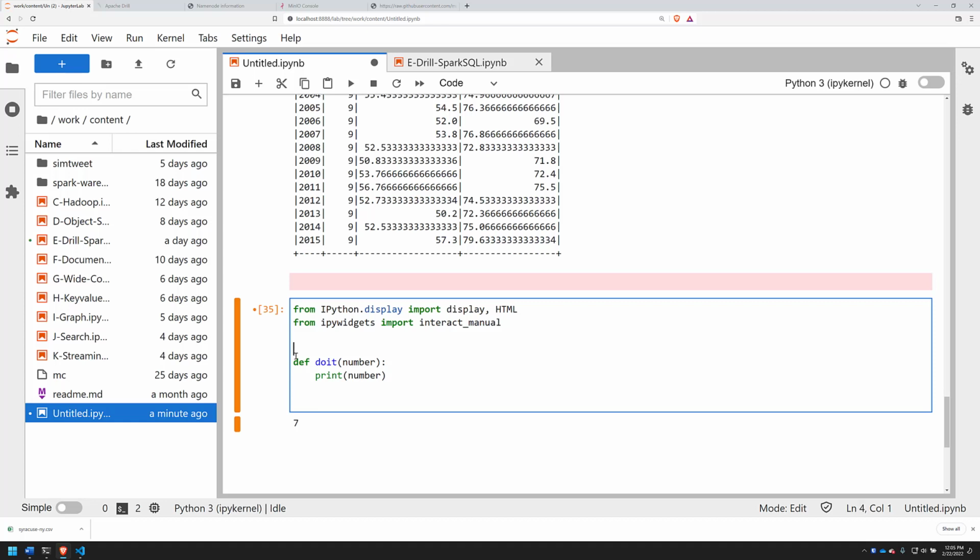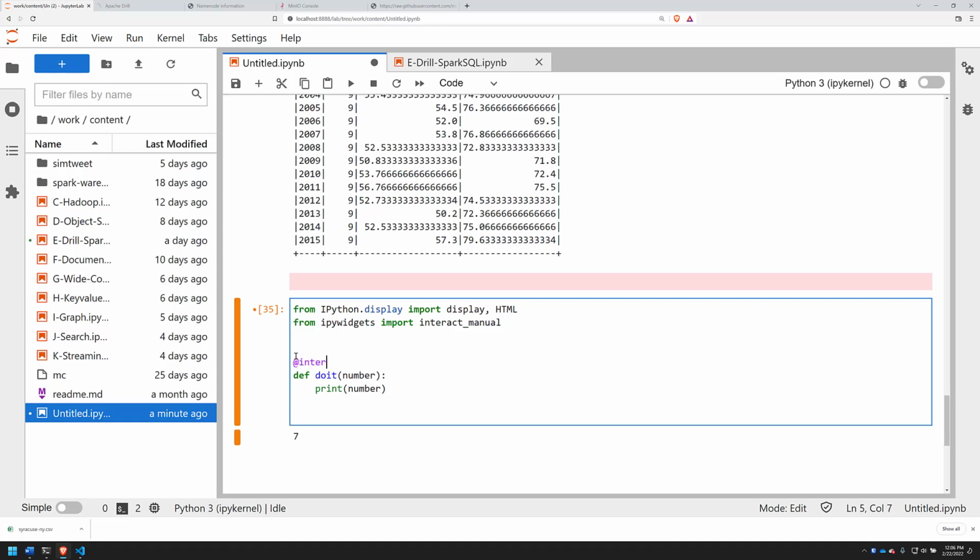It looks like this: interact_manual, and you give it a thing, number, like that. This is called a decorator function. It begins with an @ and it injects code into this. The code that it's injecting actually runs it and then displays this as a widget.